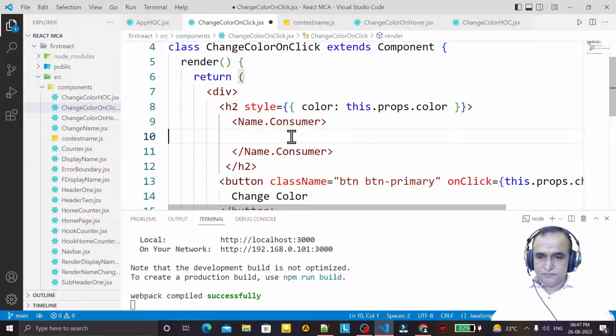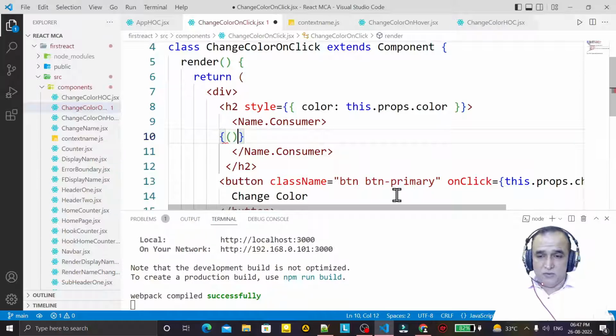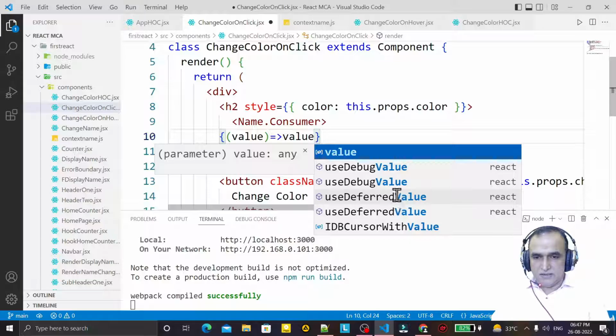This is not the actual way to do this, so I remove this. Under these expressions we have an arrow function, and in the arrow function I have the value that I am passing, and I will display that value here. Remember that, and save this.